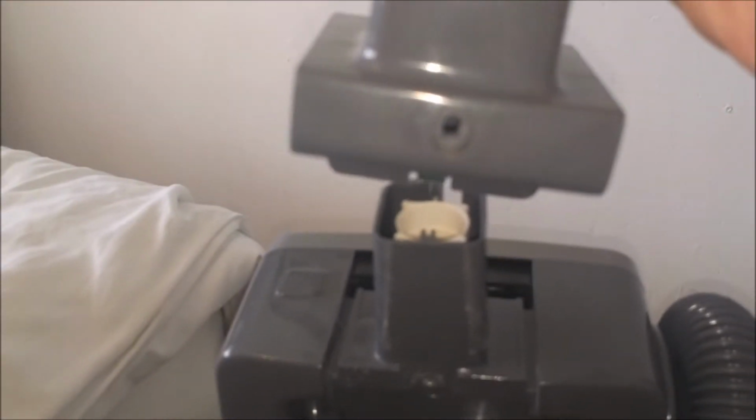Might have to pause because I can't remember how this handle comes off. Let me pause and take it off, because I'm going to need two hands. I don't want to break this. It does just pull up. I thought it did, but I didn't want to pull up and it not pull up and it snap, because then I would cry. Like you would genuinely see a grown man cry.